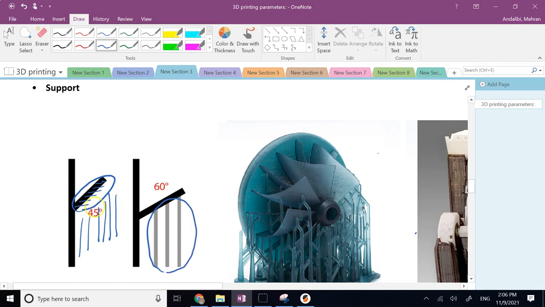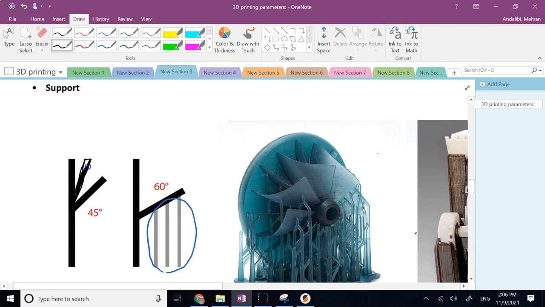Now, the transition in many software, the default transition angle is 45 degrees. It means if the overhang is having an angle of more than 45 degrees, let's say here, something like this, 20 degrees, 30 degrees with respect to the vertical direction.